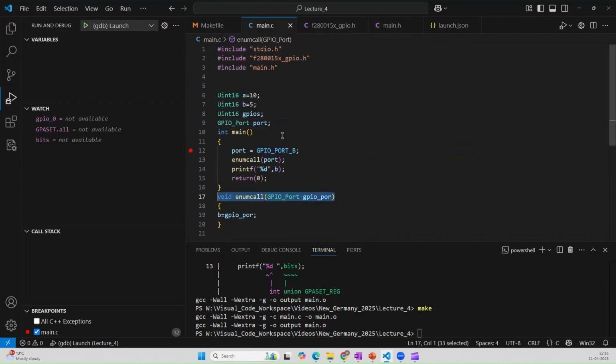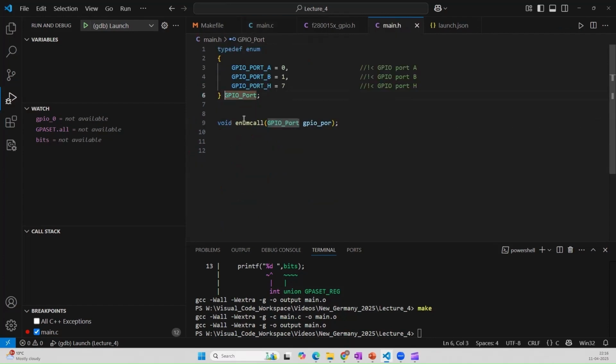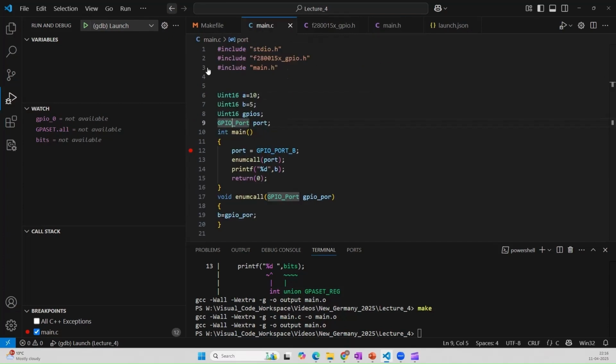So what I'm trying to do is I'm creating an instance of the enum. This is the data type port, which can have any of the values like GPA, B, or H. So port is created, and then I'm passing a value to this variable, GPIO port B, and passing an argument as an enum.